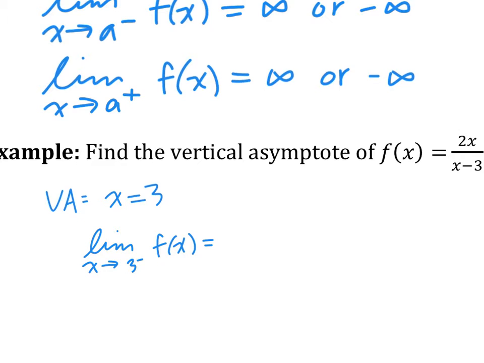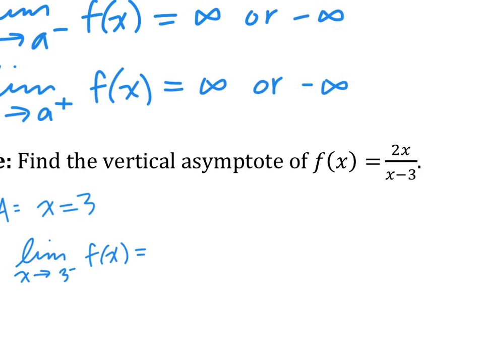Now, in the case where you cannot tell which way it goes, you would have to figure out what that number is, and then you would plug in numbers. Plugging in numbers is a great method. So if you cannot tell what's going on, from the left-hand side of 3, that is a number that's slightly smaller than 3, right?